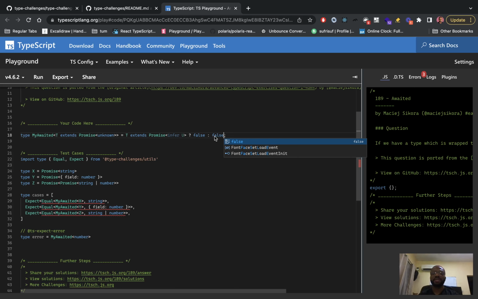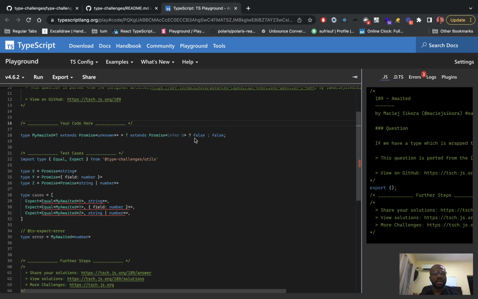Now if that's a promise, clearly we want to recurse, passing U, if U is a promise, into MyAwaited, and just keep going until we get to the point where T extends a promise and the inferred type U is not a promise. At that point we've reached the base case of the recursion, right? And then we can just return U.